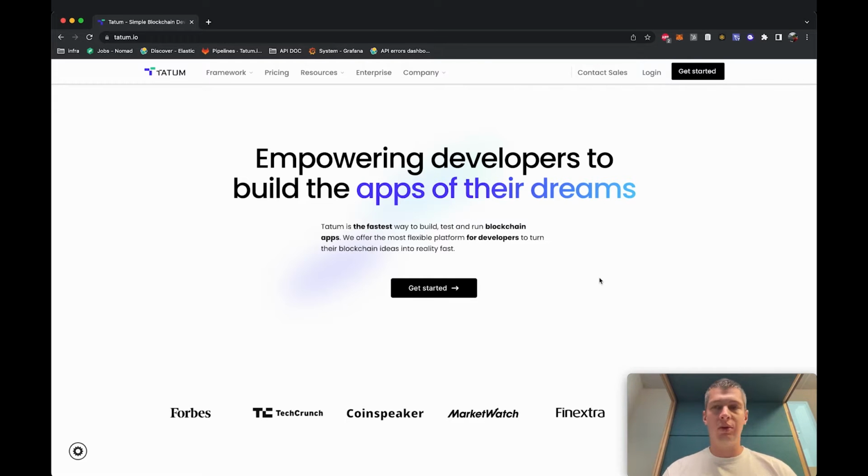Because either you have tremendous experience with RPCs and you're a really skilled developer, or you have basically no other way to build and interact with the blockchain. It's a real shame that everyone can't leverage blockchain in their applications, in their projects, in their products, in their companies, because it's a great technology with huge potential.